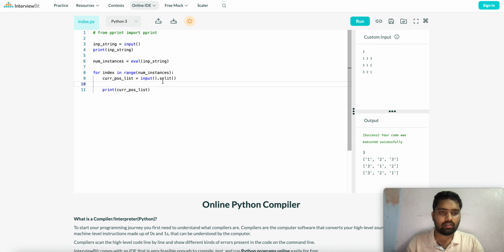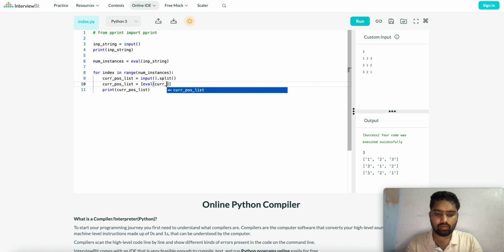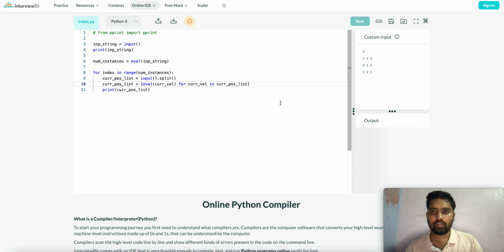Cool. So I will just make the eval for this so that you can read this without an issue: current val for current val in position list, right? So we are just converting them into integers, basic boilerplate.